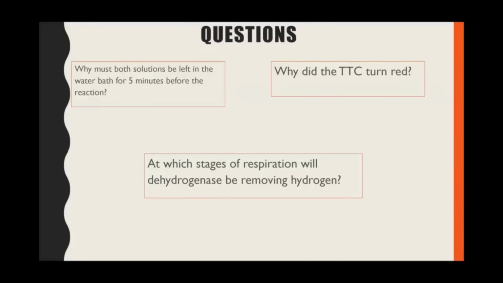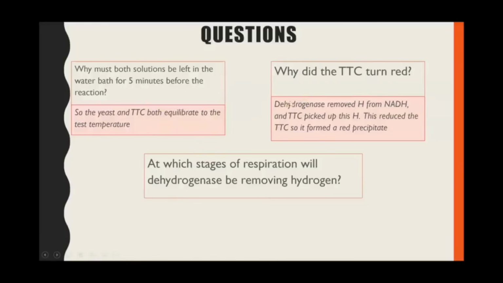So a couple of questions then that could come up. Why must both solutions be left in the water bath for 5 minutes before the reaction? Why did the TTC turn red? And at which stage of respiration will dehydrogenase be removing hydrogen? So for the first one, we put them in for 5 minutes so that the yeast and TTC both equilibrate to the test temperature.